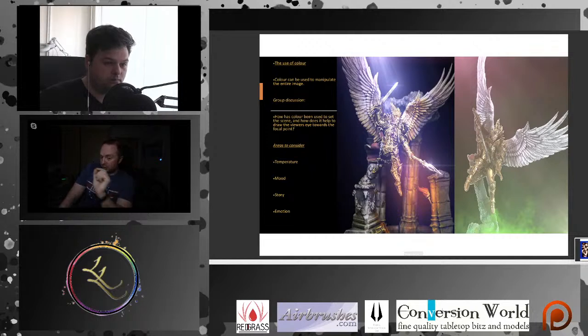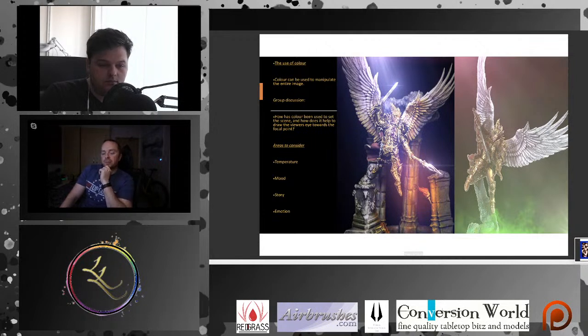So the use of colour between those two images, in terms of temperature, and how it draws you towards the focal point. If you look at the Sanguinius on the left-hand side, the version that I painted with the orange at the bottom and the blue at the top, what would you say the temperature was of that piece? As I see the picture, the temperature's cool. So you think it's a cool image, like coming from something cold. Yes. And then if you look at the other image, what would you say the temperature was of that piece? Ooh, it's quite hard to gauge because you have the pale blush red at top and then the green below. So you have cool at the bottom, warm up top. So I'm not sure. Split the difference, so 50-50?